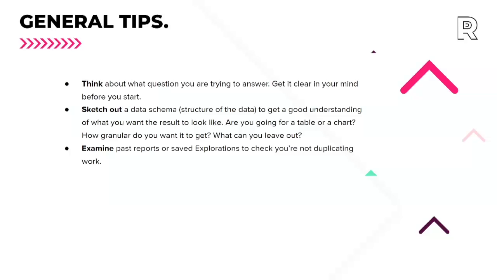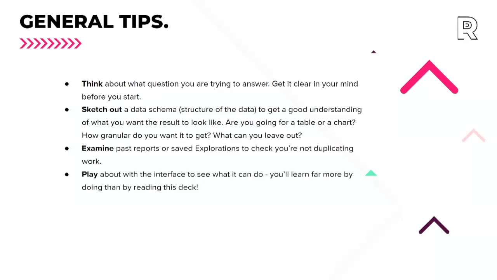Examine past explorations to make sure someone hasn't already done the work that you're about to do. That's where the naming conventions come in really handy. And above all, play around with it. The more you use it, the more you play around with it, the more comfortable you'll become with it. And just as some further reading, if you search for GA4 Spy, it gives you a GA4 definitions Bible. So it will show you what every dimension and metric and parameter means. Really, really good. Have that, bookmark that, and refer to it.